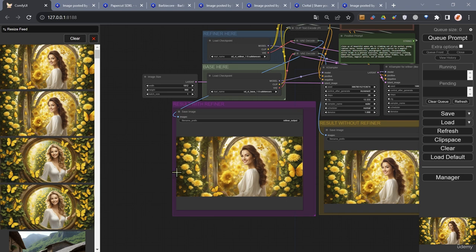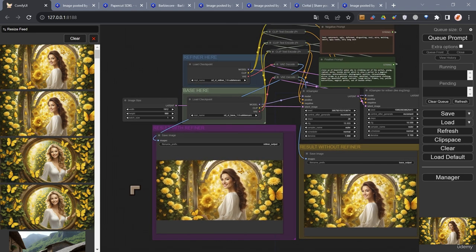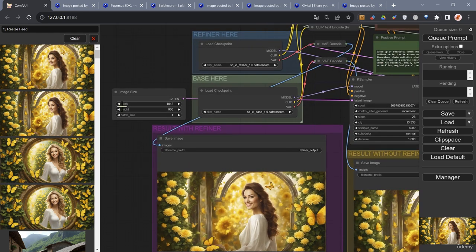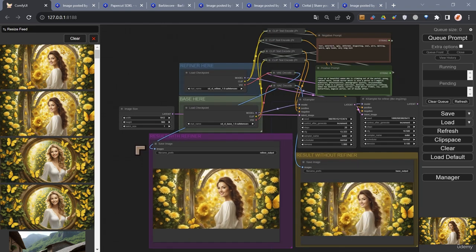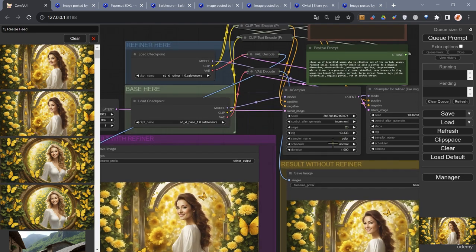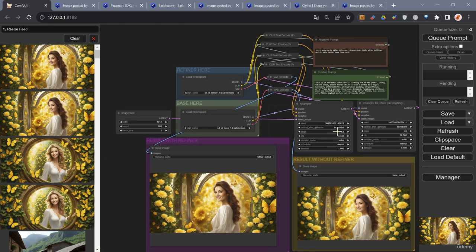So what happens in that situation is that you will get a bottleneck, and the bottleneck can actually occur with a KSampler. Most of the time, the bottleneck occurs with a VAE decoder, the variational autoencoder decoder, and that can produce long delays when your VRAM is exhausted. But if you have a very large image like this, like 2000 by 1000, you can actually get very slow KSampler iterations. The steps are referred to as iterations, and these iterations can run very, very slowly if your VRAM is exhausted, which is what happened here.